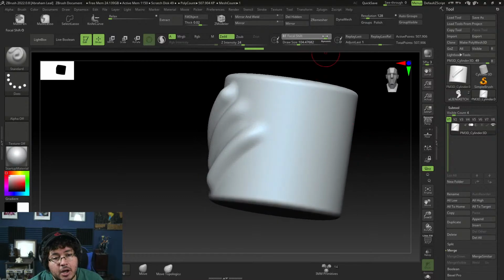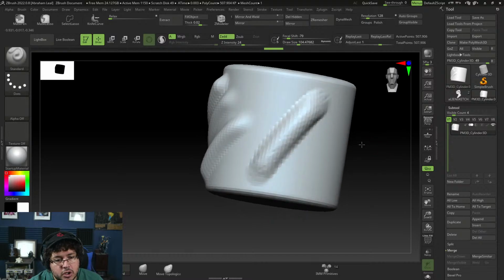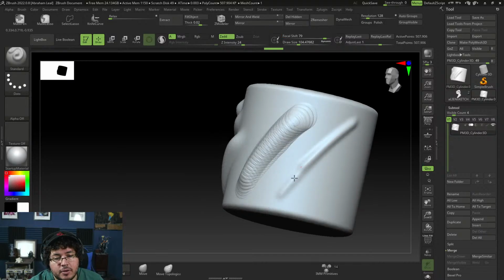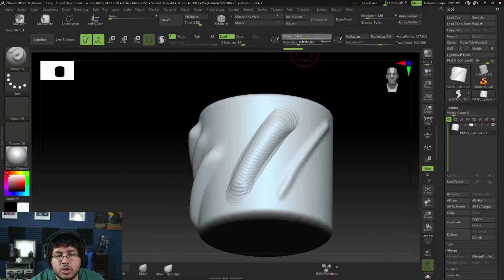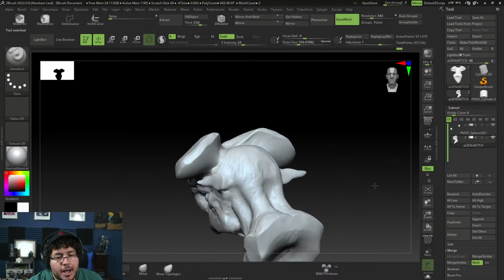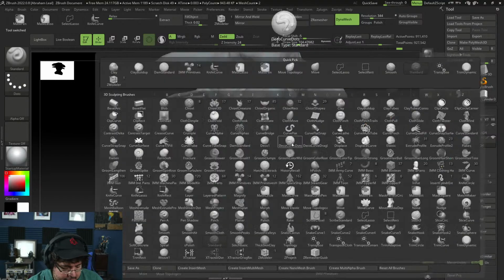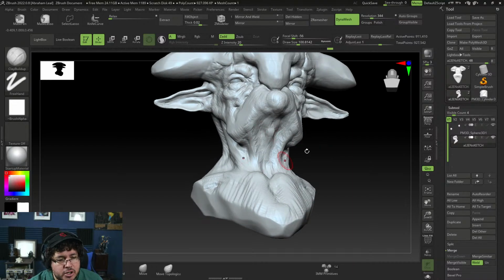Focal shift, on the other hand, is the hardness of the brush. So if we push the focal shift to the negative side, we're going to get a really hard brush, as you can see right there. So the border of the brush is going to be really strong. And if we push this all the way to the other side, it's going to be very, very soft, a very smooth transition on the brush. I don't change these things too much, to be honest, but that's what they do. So focal shift is the hardness of the brush, pretty much. Actually, ZBrush shares a lot of things in common with Photoshop. They're built in a slightly similar fashion.